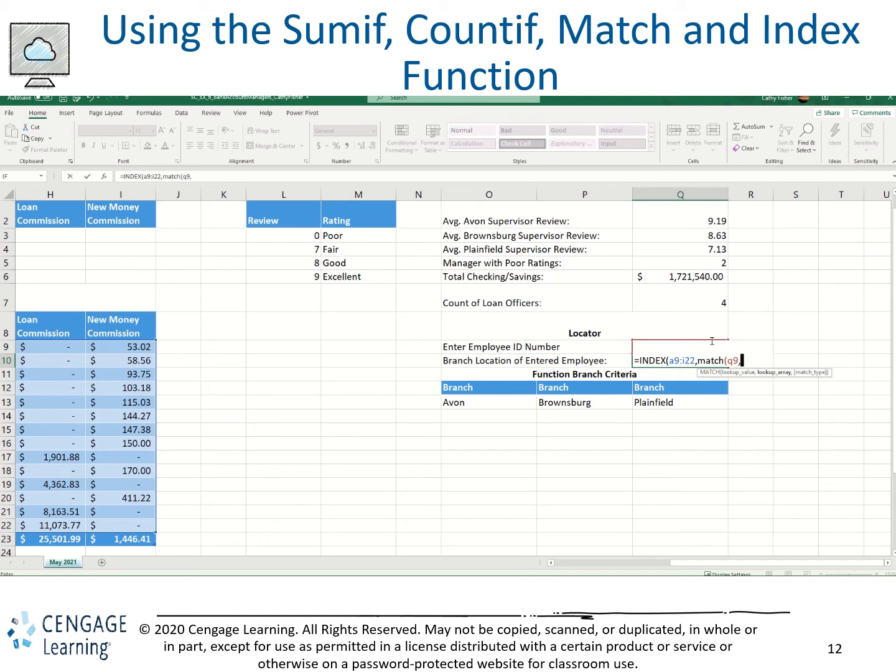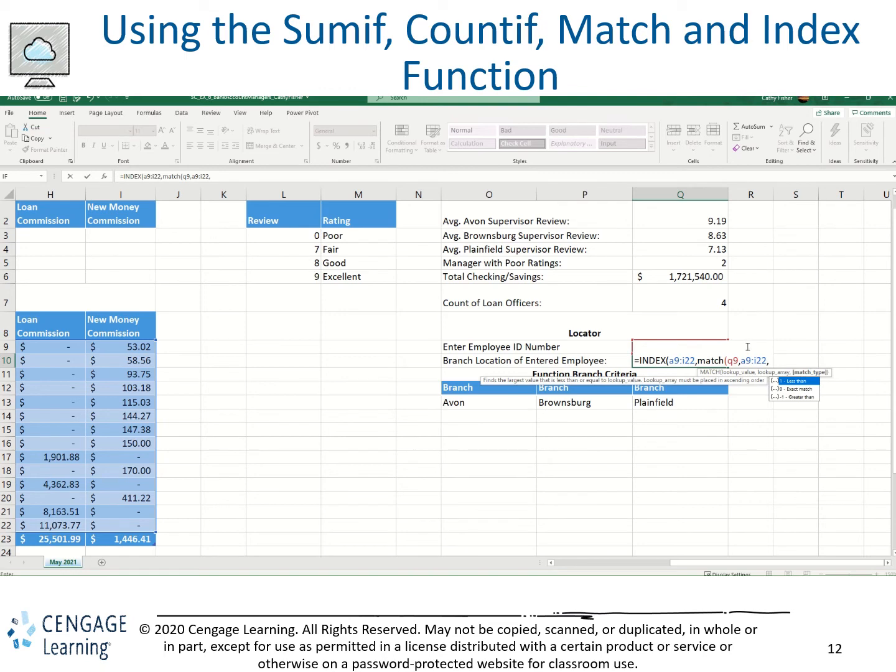That number that's in Q9, I want to match that to my table. So I'm going to look it up anywhere in the table in A9 to I22. Okay, so find the match for that number somewhere in A9 to I22, or else don't bring back anything, right?